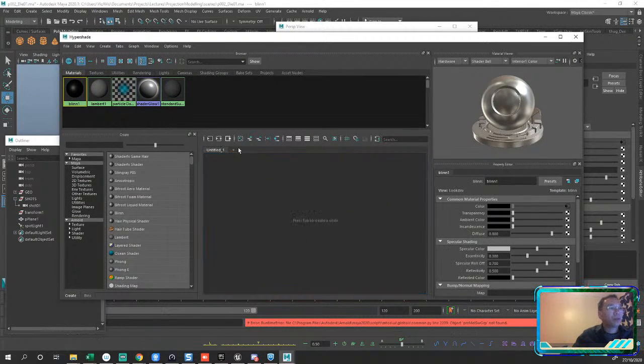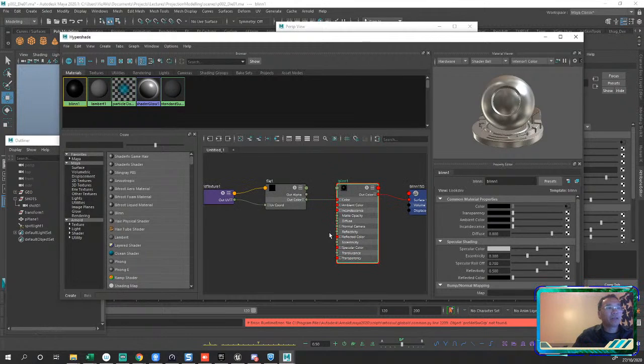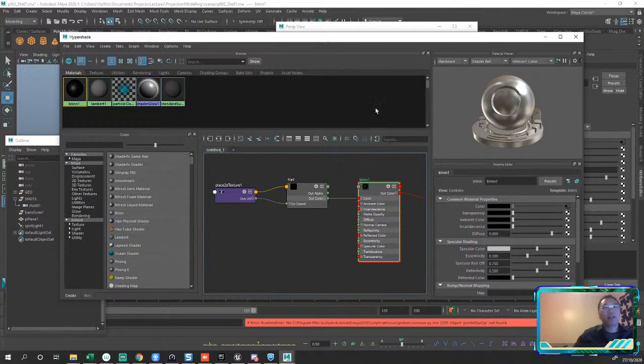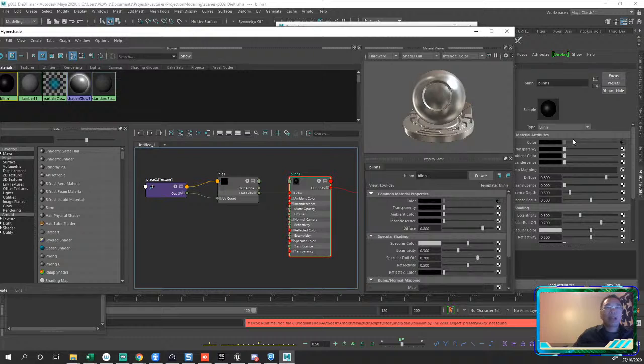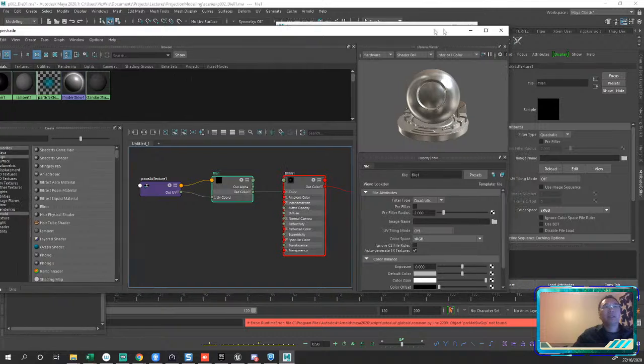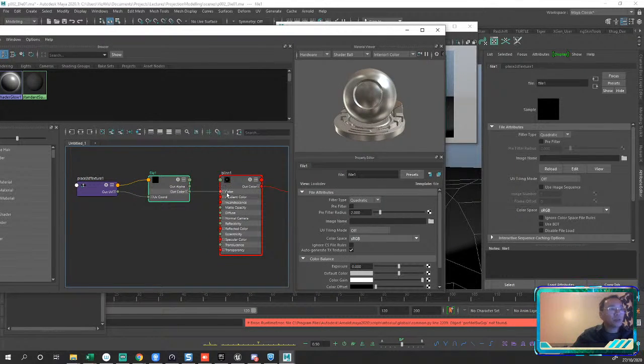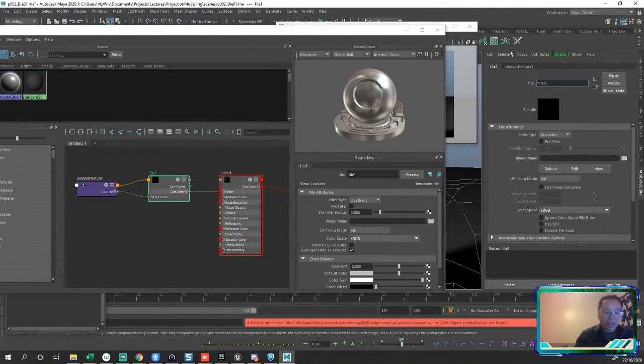If we show incoming and outgoing connections, check it out. I just created that. By clicking on the color node, I created a file texture node. That's this thing here, and it's plugged into the color channel. I want to name that T underscore for texture, and die 1.